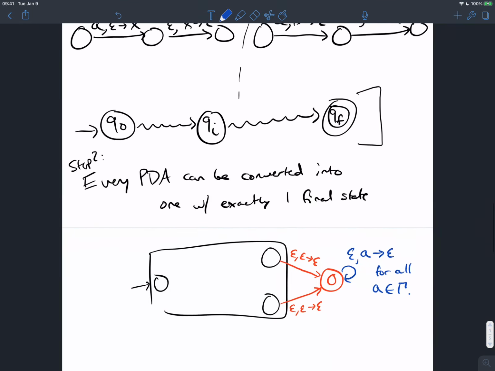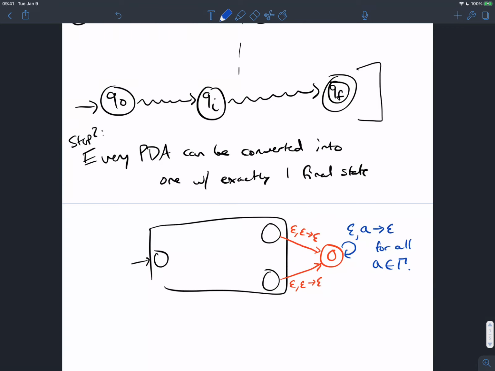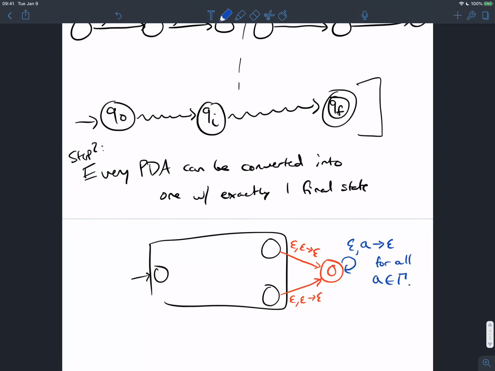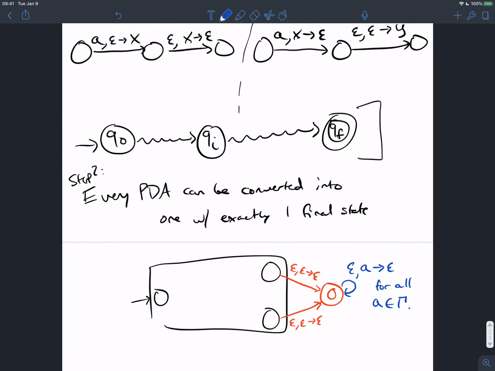So let's see. We can assume now that our PDA has exactly one final state, and every transition either pushes and doesn't pop, or pops but doesn't push. And we ensured that if a PDA can accept this string, with the stack empty or not, there's another way the PDA could accept with the stack empty if it wants to empty the stack. Okay? So now we're ready to discuss the main idea, then we'll get into details.